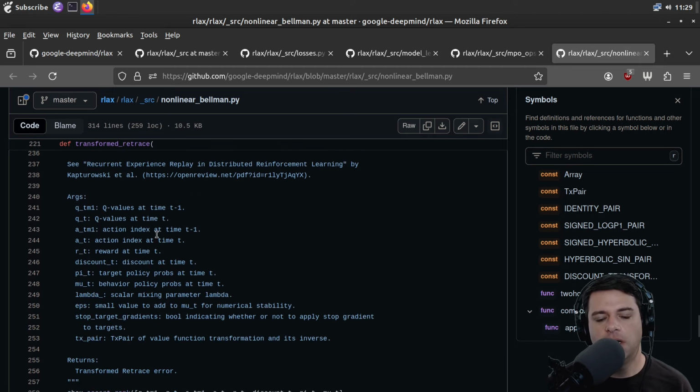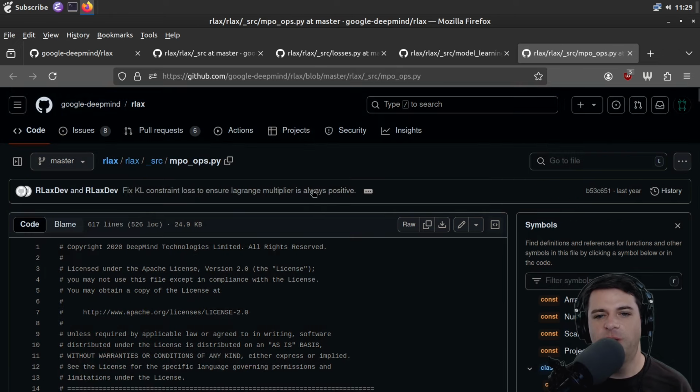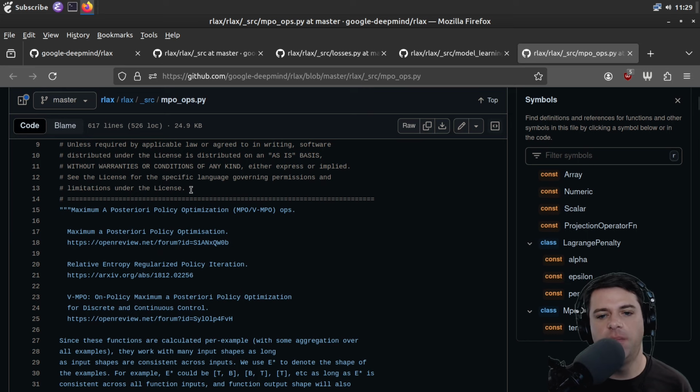So this is all consistent with the README of Rlax, which said that it's really just a collection of mathematical routines that are mainly used in reinforcement learning. If they were not mainly used in reinforcement learning, there would probably be some other implementation of them. Like if they use them in transformer stuff, it might be in some transformer library. But this is, I guess, the stuff that's unique to this field, that they've gone through all the papers and implemented them and made them available as a library, so that you have a nice experience if you're working in reinforcement learning.